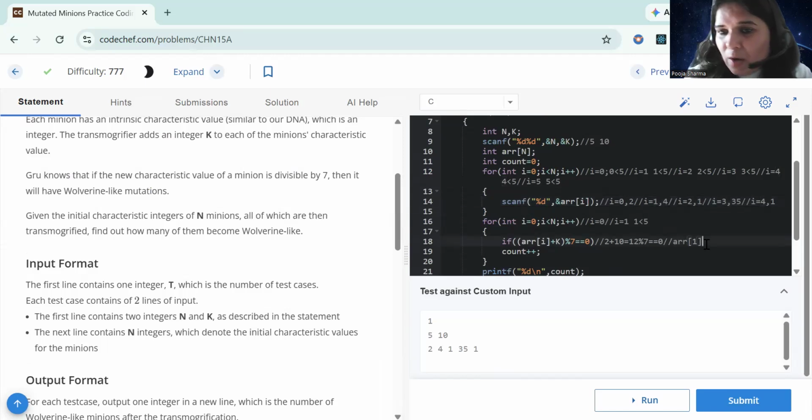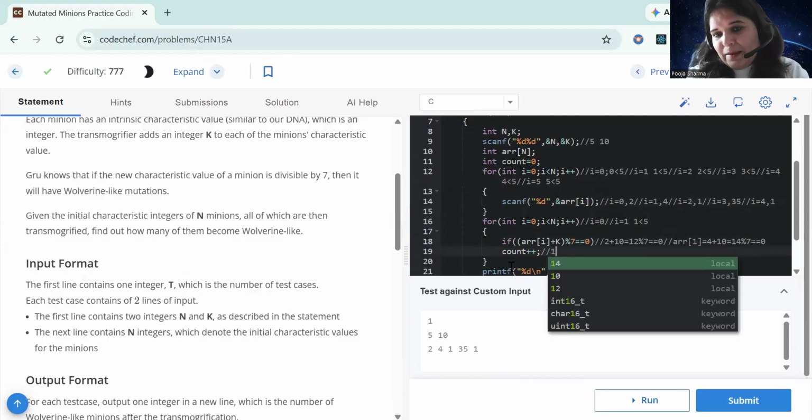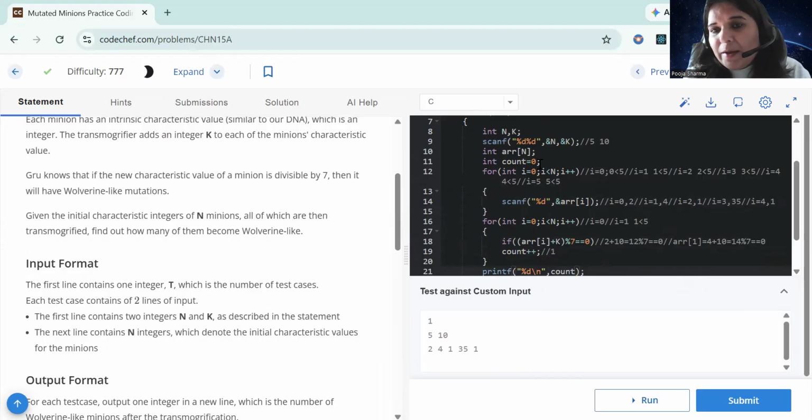So it will do what? 4 plus k. k is there. 4 plus 10 equals 14. Is 14 divisible by 7 completely? Yes, it is. Now what happened? It will come back here and it will increment the value of count by 1. Right? Prior the count value is 0, now the count value is 1.